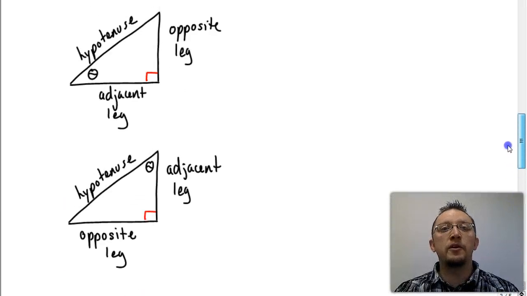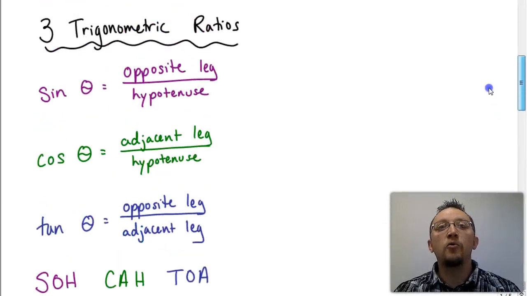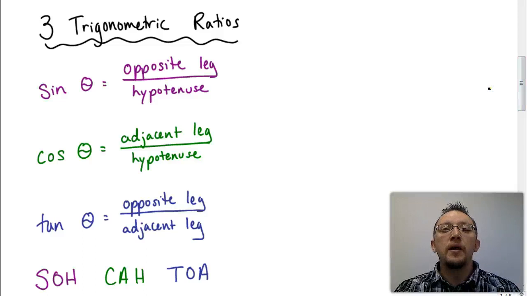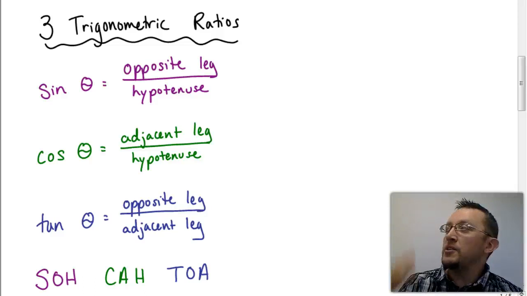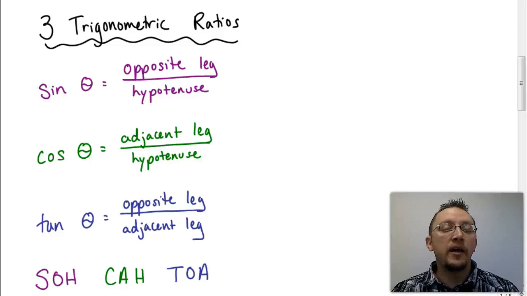First off, what we're dealing with here is called right triangle trigonometry. When we're dealing with right triangles, we have three different trigonometric ratios. It's a fun word to say, trigonometric. These are all dealing with right triangles, and maybe you're familiar with hearing about sine, cosine, and tangent.